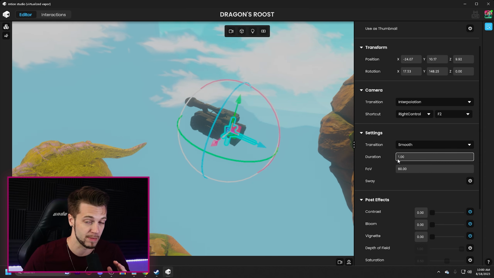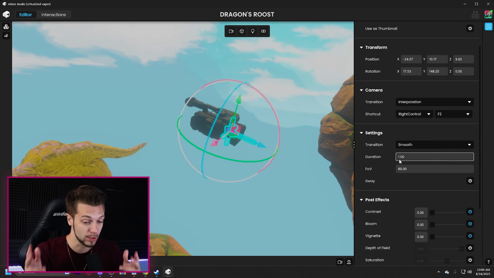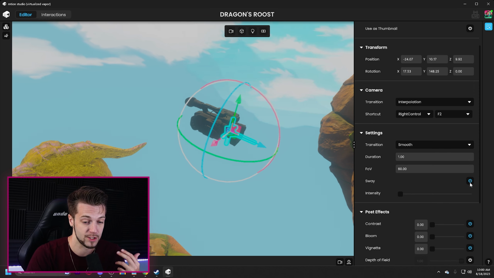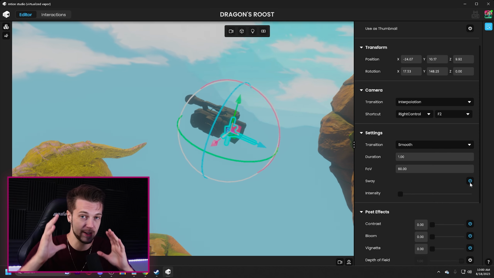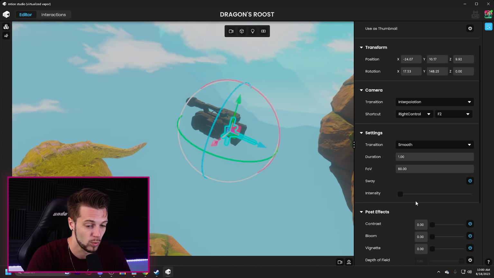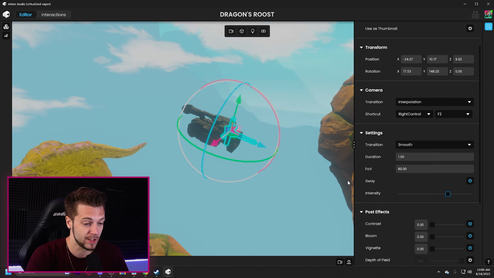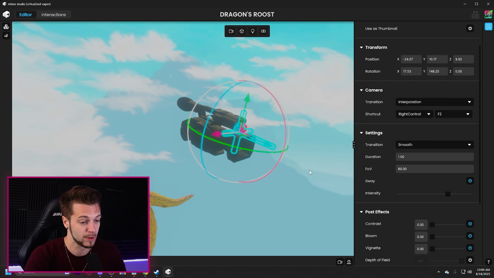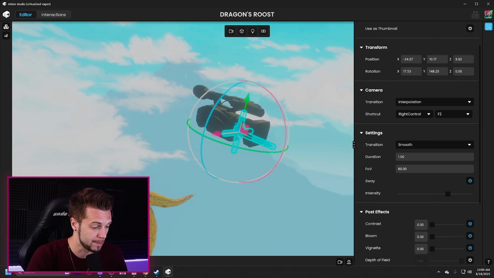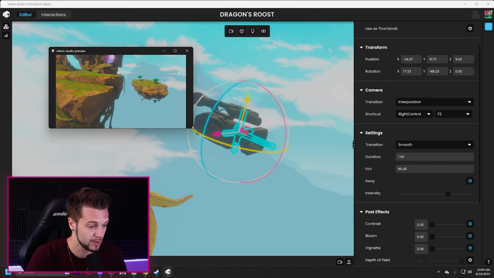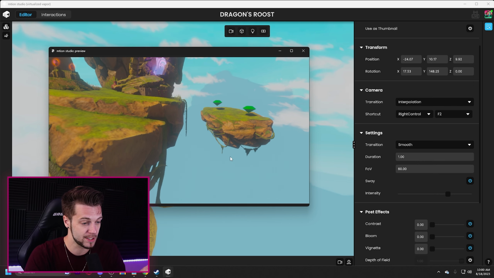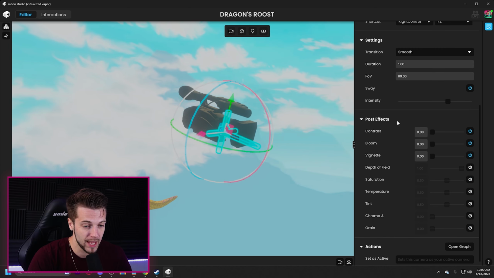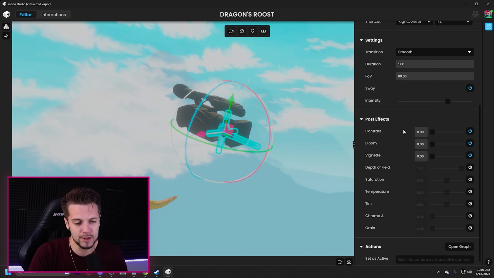So you can change it to be fast, slow, smooth, and below that, you can also adjust sway. Sway is almost like having an automatic handheld type of shake, while also being able to adjust the intensity of it. And you'll also notice in front of us, the camera is also starting to move. In the camera perspective, if we're able to open this window here, you're going to notice that the camera itself is shaking.